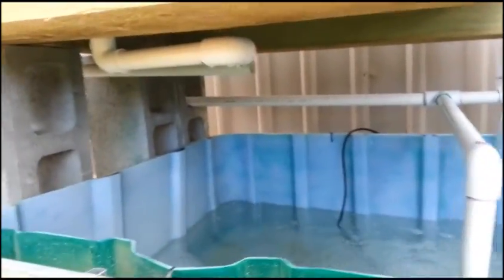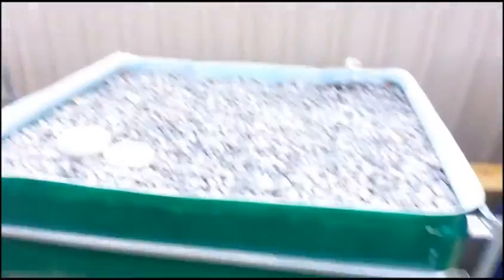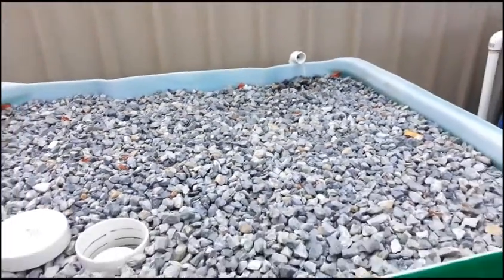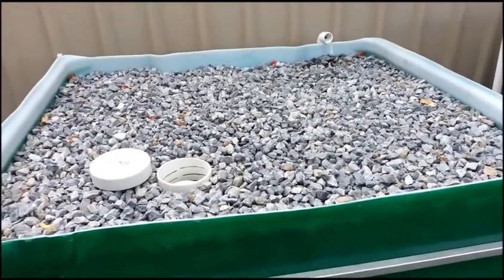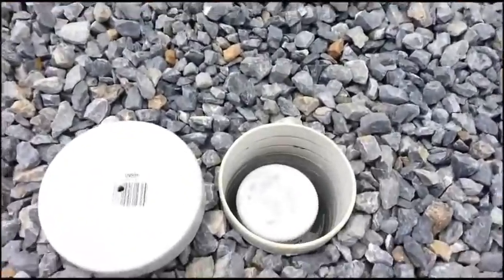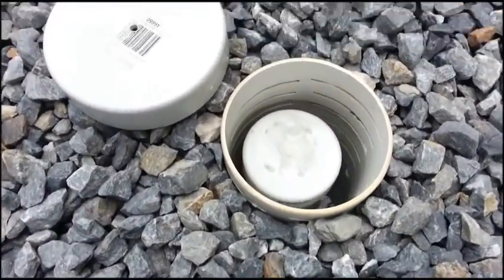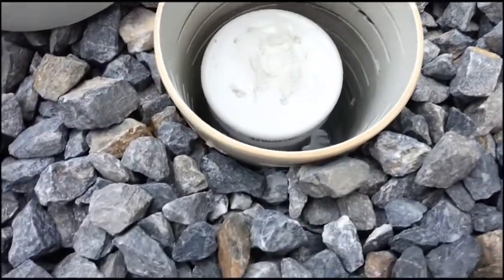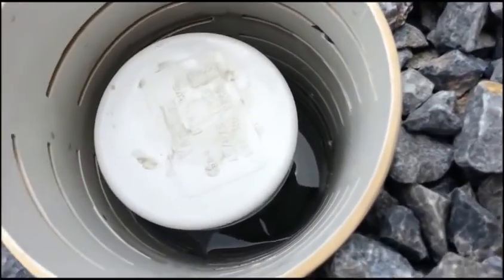We have two drains which come from both of those grow beds. This is a grow bed — water comes in over there, and there's about 600 litres of gravel in here. It's quite heavy. We've got a drain here which is a mechanical drain called an auto siphon. It's a mechanical system with no moving parts. I don't know if you can see down there, but you can see the water level coming up. This one is a couple of minutes away from firing.